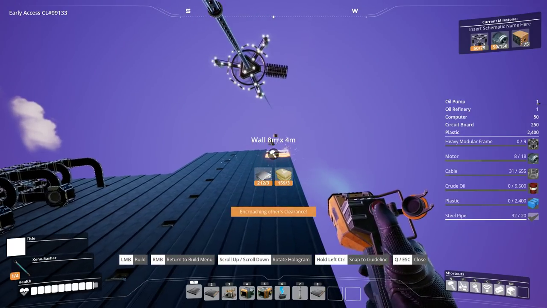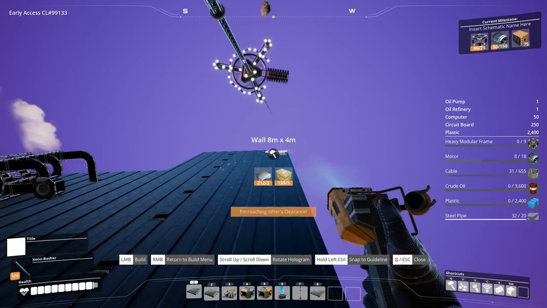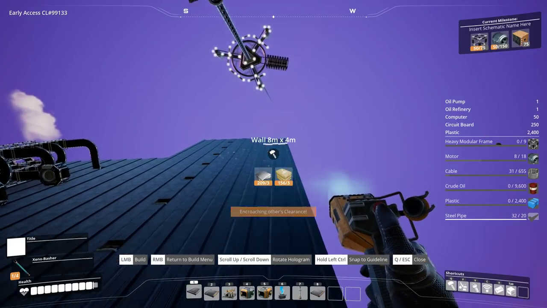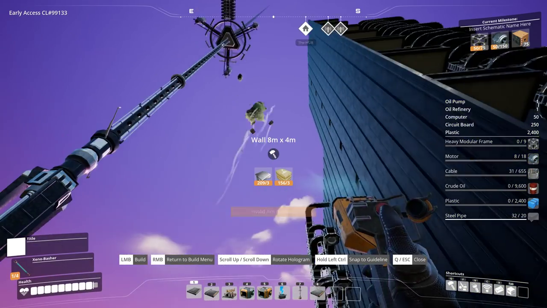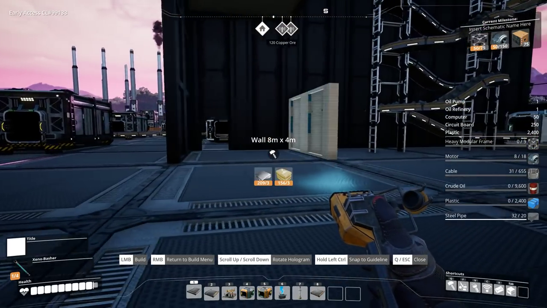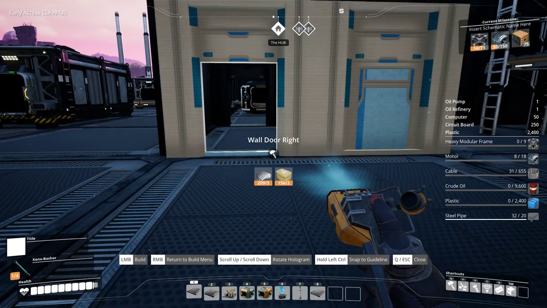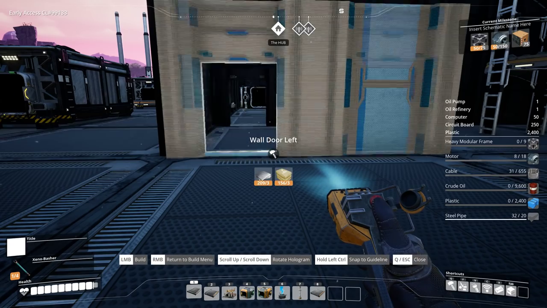Almost there. Come on. Hey, there we go. I love the way it just throws the metal and the stuff up. That is such a cool interaction. I think it's store right. No, it's not store left.